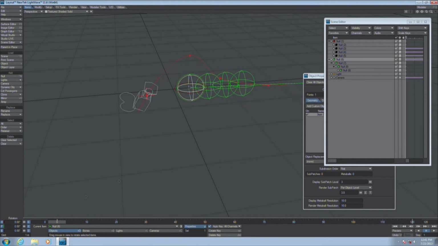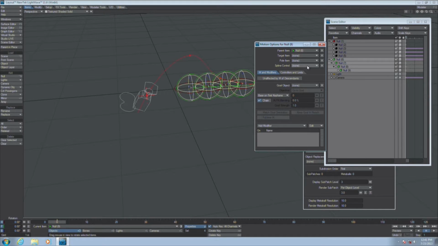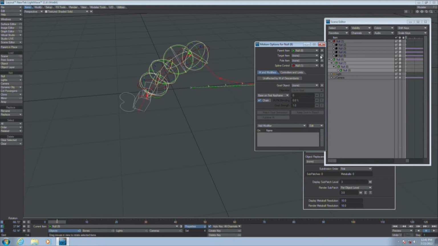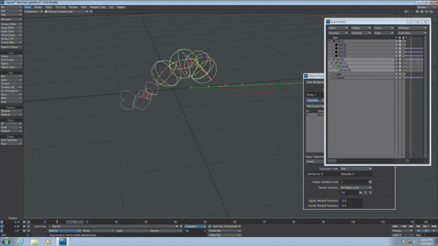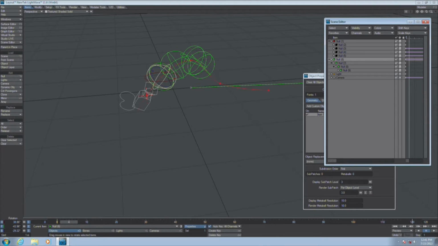It has no choice. And that's still the same thing when you tell all of them, fine, move on the Z, but I want you to represent the Z as the distance traveled along this spline. They're cool with that. They will still move as a unit. Well, this is starting to look a little bit like a roller coaster or a collapsing train or something. So the rules of parenting haven't changed. The parent still pushes its kids around. It's just that the kids' motions are now constrained to the spline.